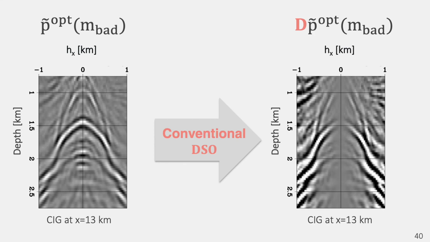So here the right panel shows the result after applying the conventional DSO to the common image gather on the left. And this is the result after applying our modified DSO operator to the same common image gather. Notice the presence of energy even on the physical axis. And now I'm going to flip between the two panels in order to better compare. So this is conventional DSO, and notice that the physical axis is assigned a 0 penalty value. And this is our modified DSO.